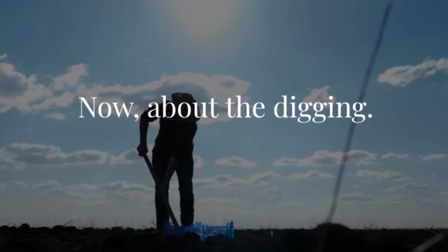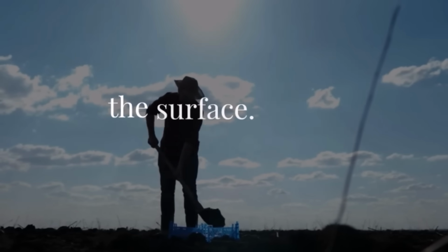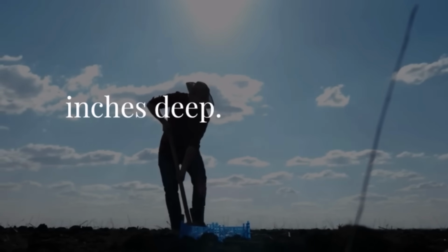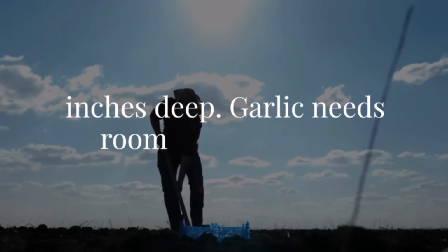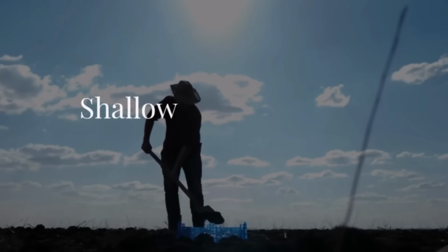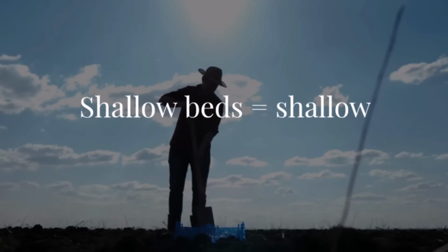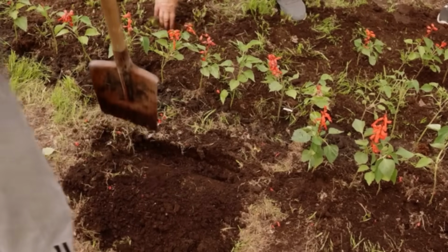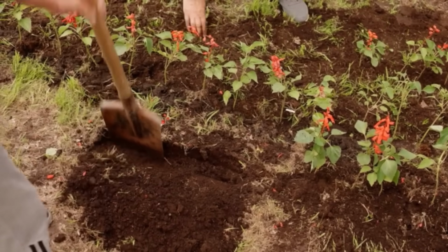Now, about the digging. You're not just scratching the surface, you're digging deep, like 8 to 10 inches deep. Garlic needs room to stretch out. Shallow beds equal shallow roots equal small bulbs. I take a fork and loosen everything up real good.